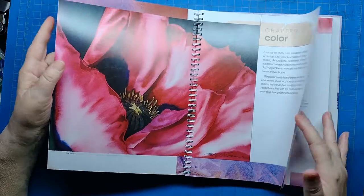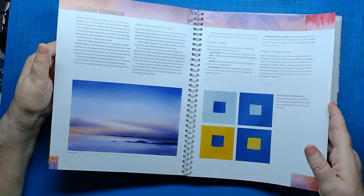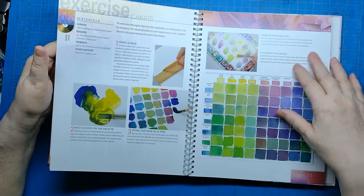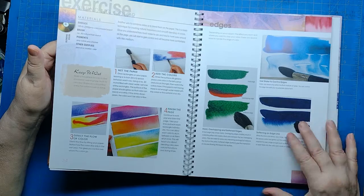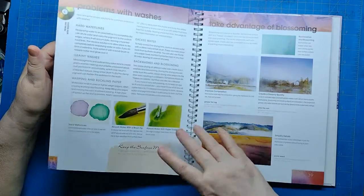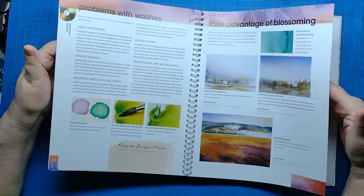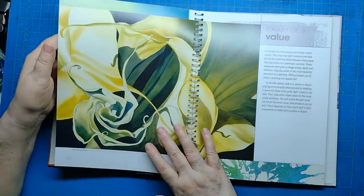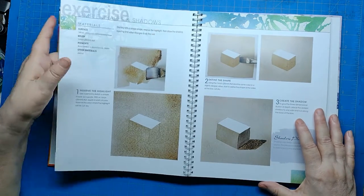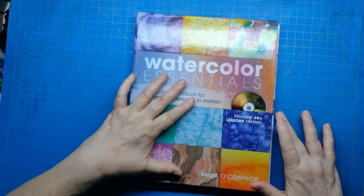As far as color goes, I may be skipping over or just briefly touching on that using this reference. I intend to get more involved with color and exercising various aspects of color to sharpen my color mixing skills later on. Right now I want to go through all the essentials and practice those skills, and this is a great book to do it with — it goes through absolutely everything.